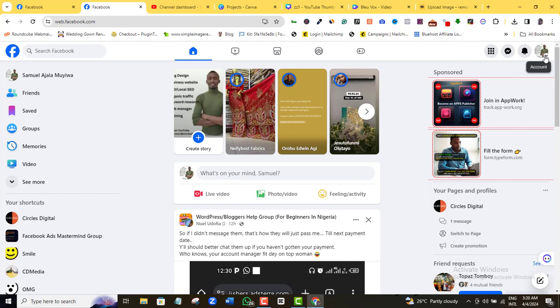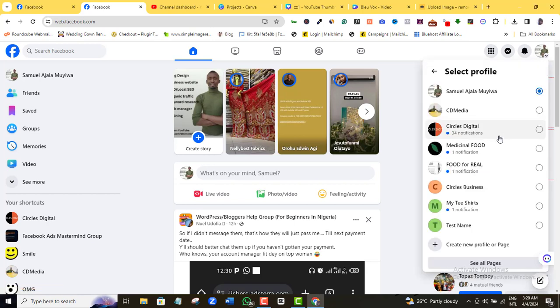That is the reason why it is called a business page, because you can create a page for your business or brand using any brand name of your choice, and it will exist independent of your Facebook profile within the same account. Another difference between your Facebook profile and your business page is that while you only have a single Facebook profile, you can have as many business pages as possible.